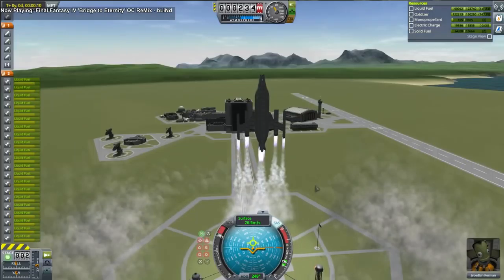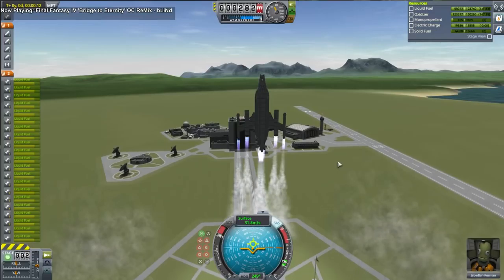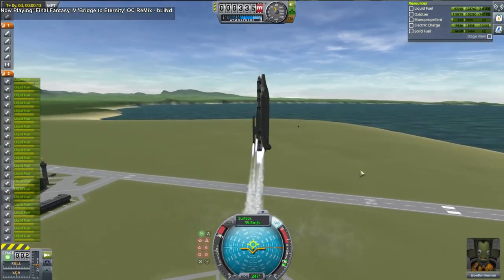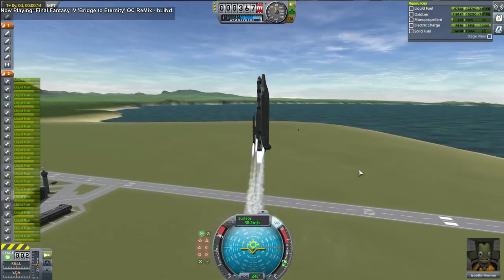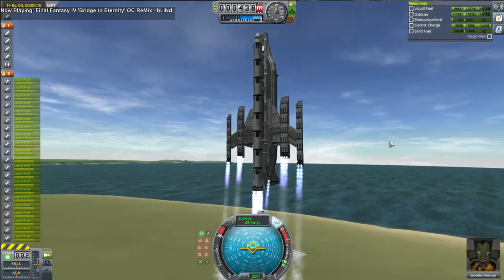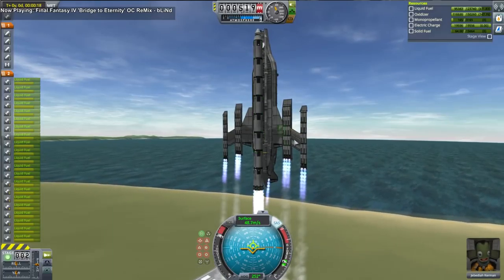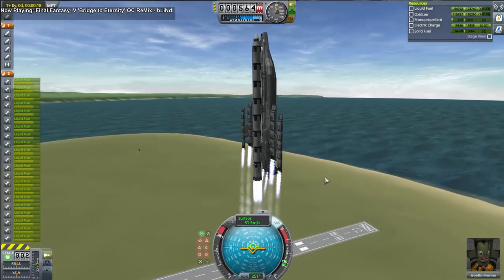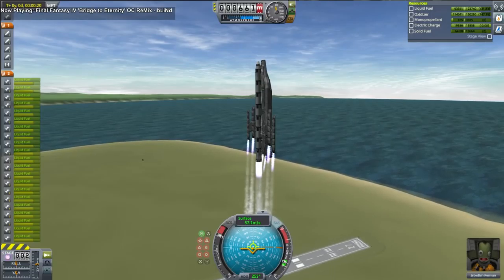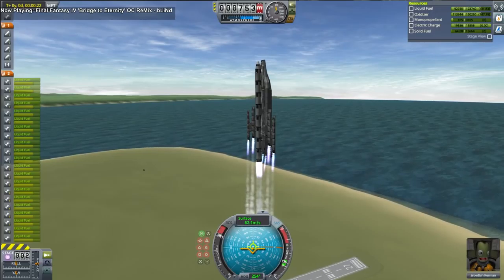It's supposed to be the Normandy, but it doesn't really look like that. It is massive. It is very massive. Right now it's fine, but this booster is currently a structural part keeping it together. Once we separate that booster, the wings are gonna start flapping around. Stream is laggy? No, life is laggy. Our Kerbal life is laggy. Oh wait, the stream is laggy. No fair for the stream to be laggy at the same time we're trying to launch this thing.